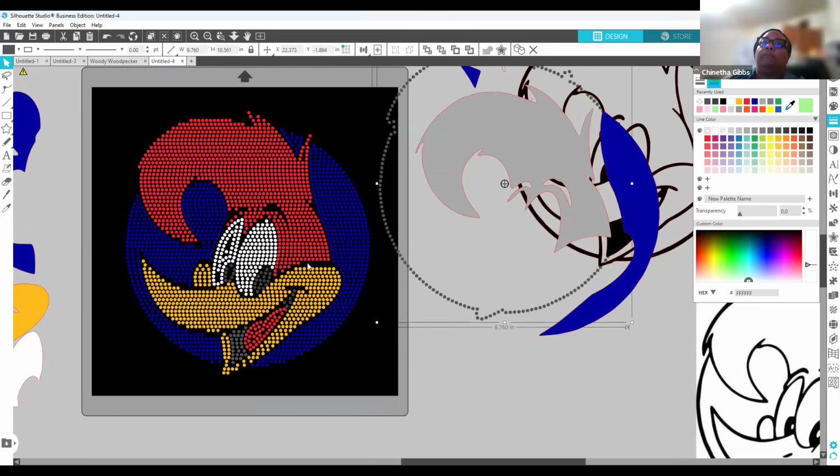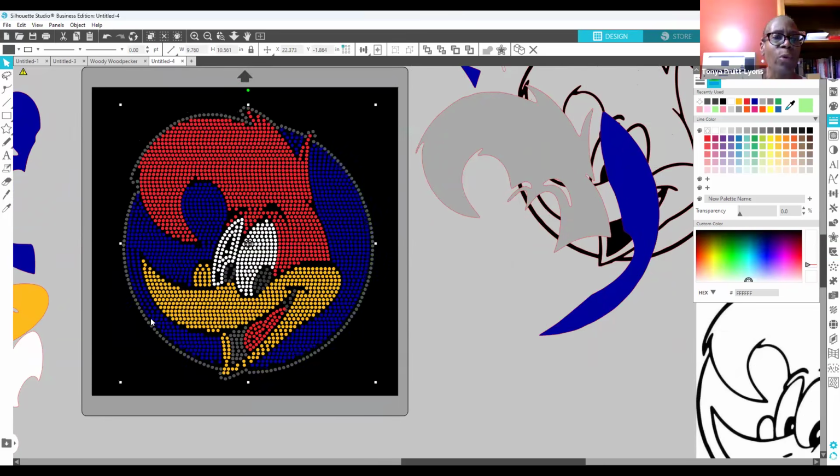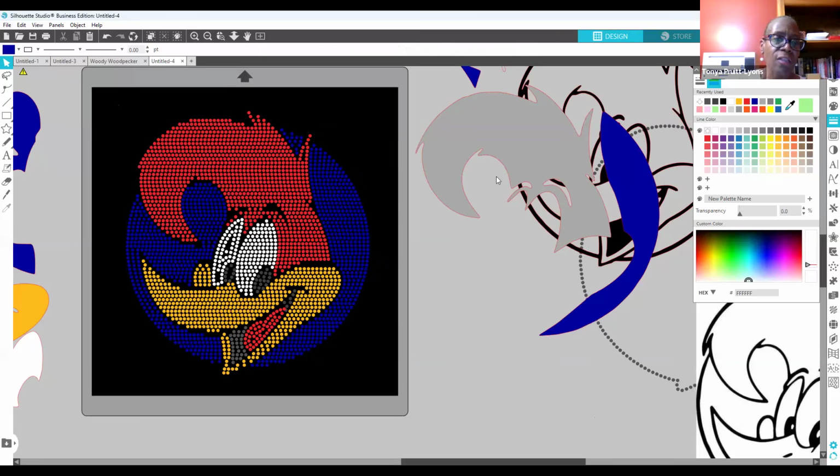Because when we keep this circular part around it, the places in the linear fill where the stones can't go all the way to the top, like right here at his hairline, you're not going to be able to get very many stones in there, right? So why take the time to fight with the design when you could just remove this piece of it and it still looks just as good.